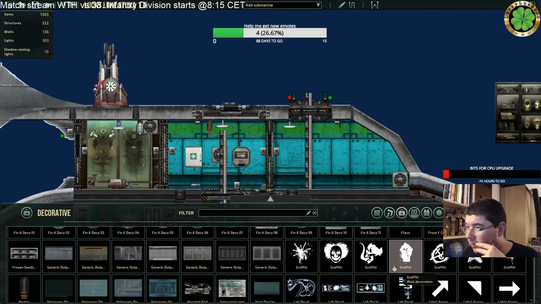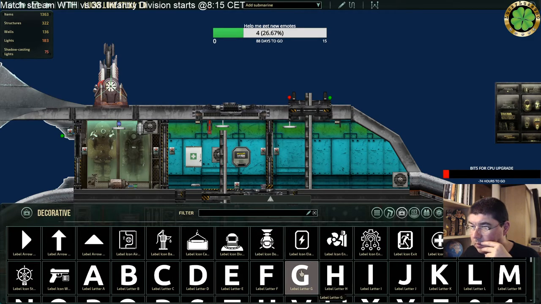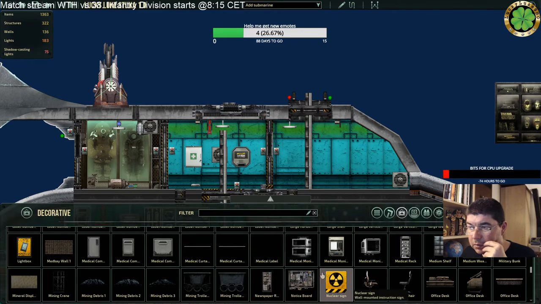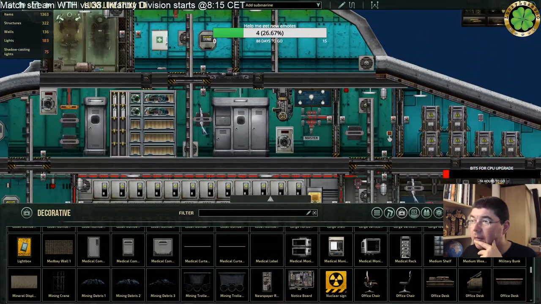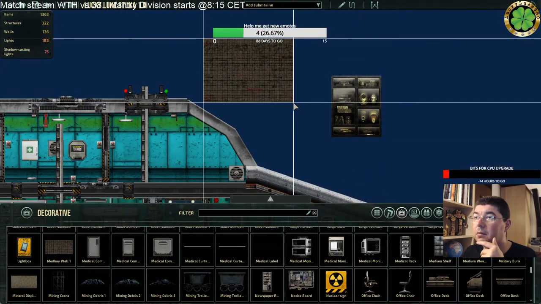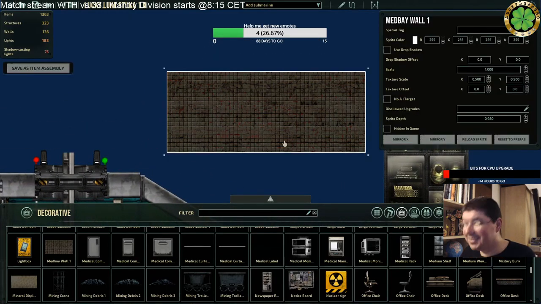Graffiti. Oh, I don't want to get that on my boat. Hospital bed. Heater. Instruction sign. This is already old. So chairs. Interesting. Mining trolley, mining debris. Mid bay wall. Oh boy, this looks... This definitely doesn't look good.